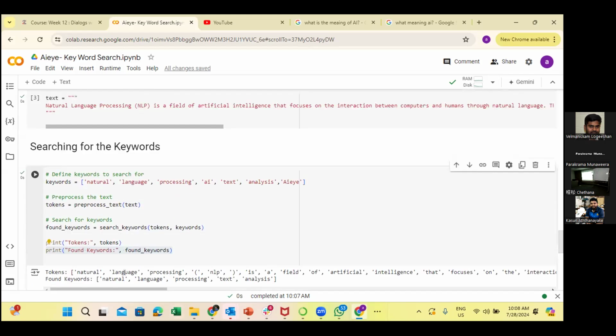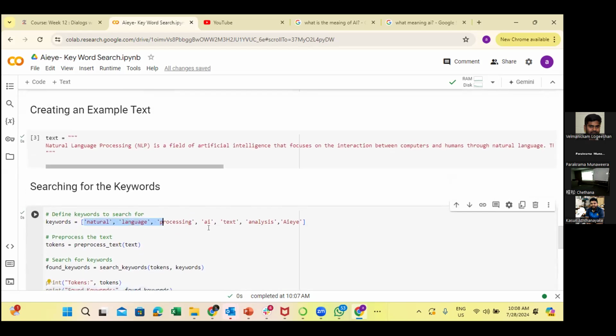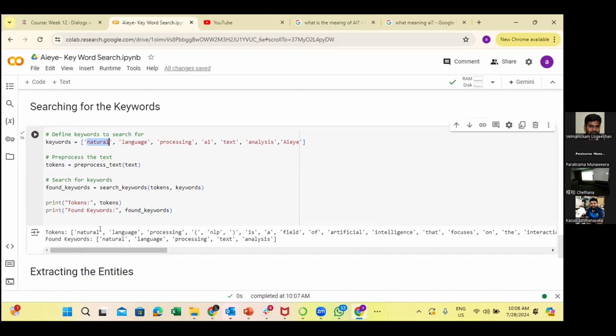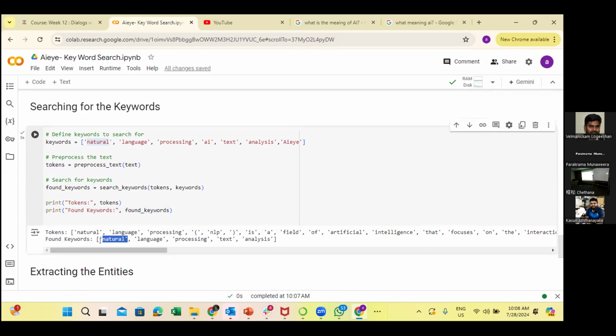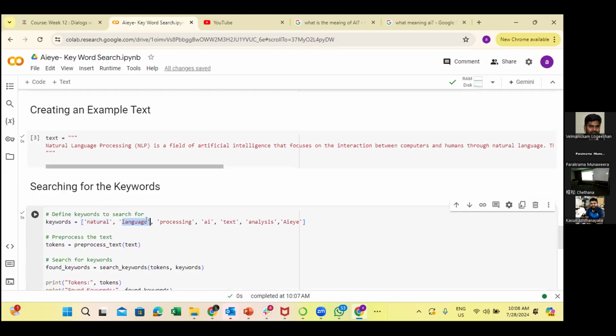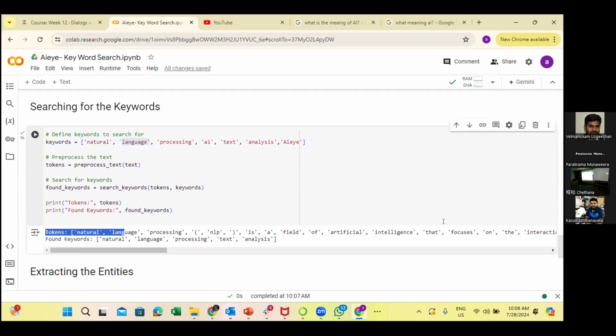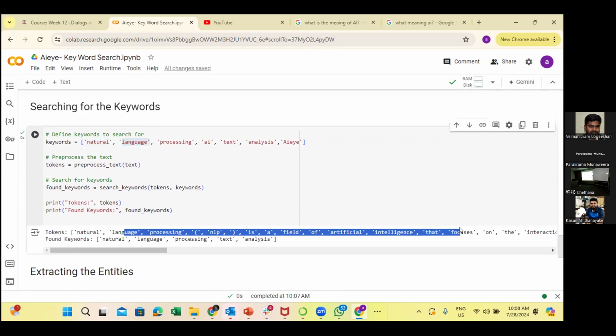So after that, what happens? These are the keywords that I am searching for. First, it takes natural and goes through this list and sees whether natural exists, right? If it exists, then it prints natural over here. Then language: it goes through and searches for the language keyword. If it is there, it is printed over here. Processing: it goes through this, identifies that processing exists, and prints it over here.